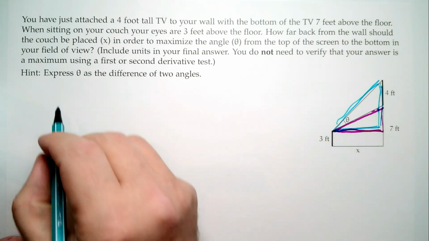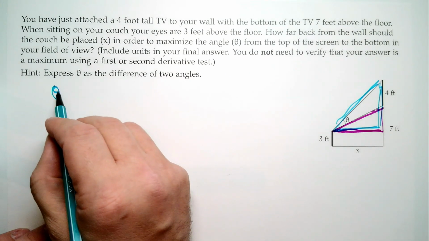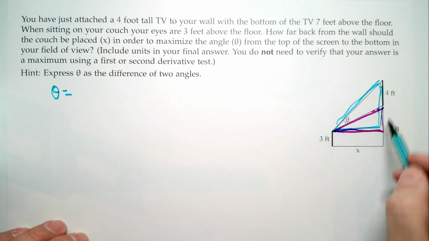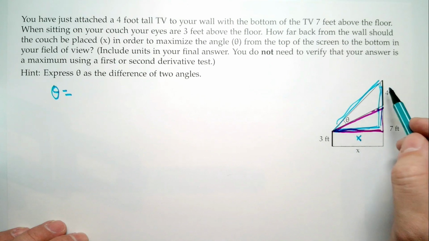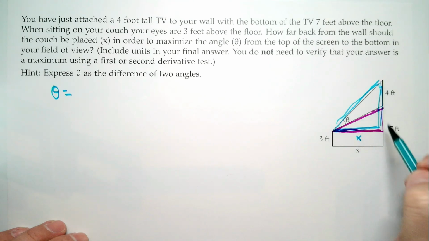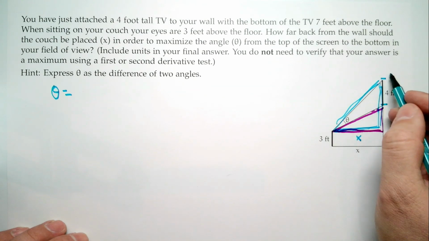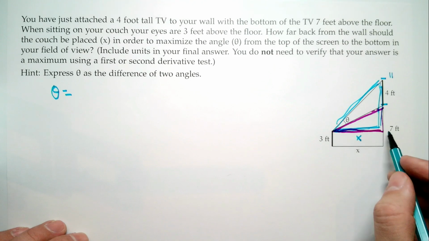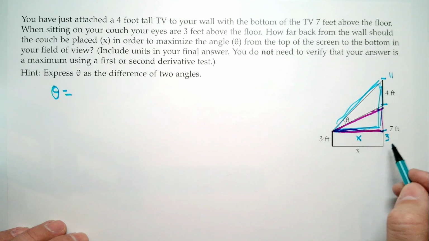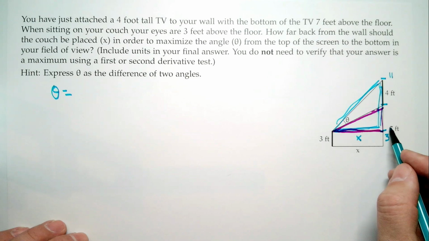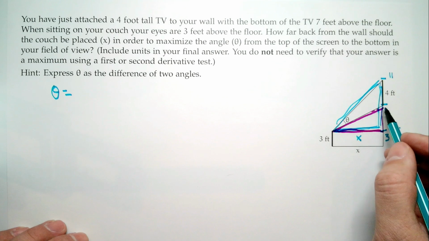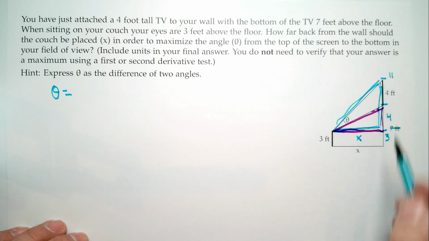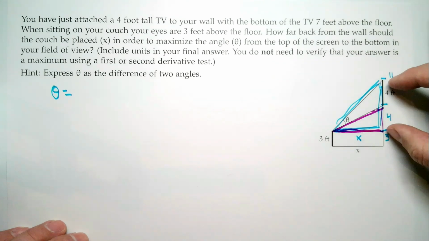So I can say that theta, the thing that I'm trying to optimize, well, let's start with this big triangle. Well, we know this side is x. Now we think about, okay, what's this? Well, I'm 7 feet to the bottom of the TV, so that means I'm 11 feet to the top of the TV, but I had to go 3 feet up. So if I were to really break things down, I could break this 7 feet into 3 feet up to my eye line, then 4 additional feet, and then 4 additional feet on top of that. So that this length here is 8.